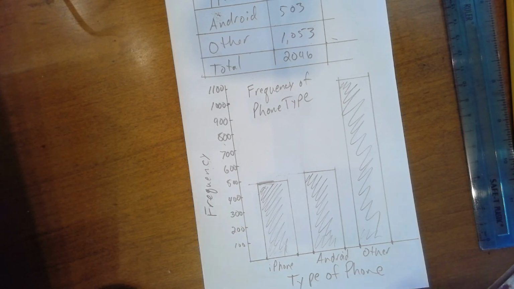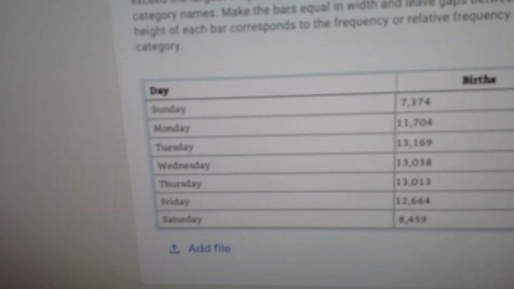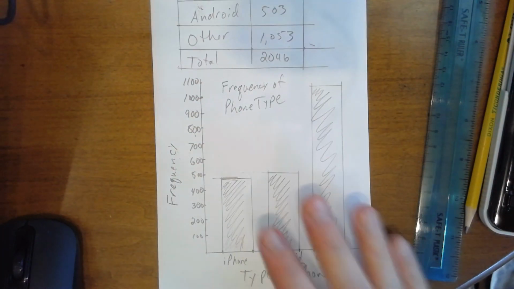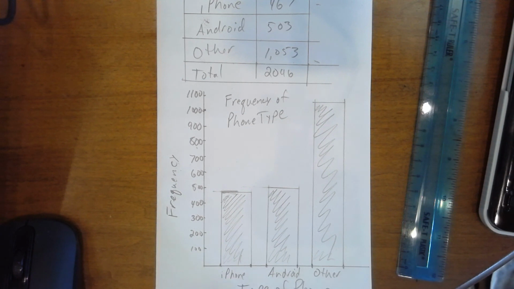Let me show you what a quick sketch of this would look like. I'm going to try to show you my screen just briefly. Oh, that's upside down. All right, this is the data table I'm about to work with. Now I need to flip my camera back over, and I need to readjust everything. Okay. That's the data table. Days of the week. I'm going to do this kind of fast because I kind of want to show you how it can be done a little bit fast.